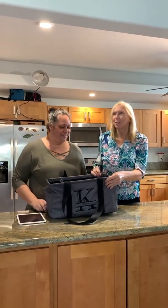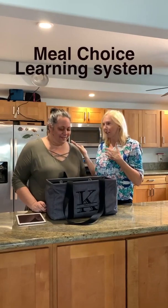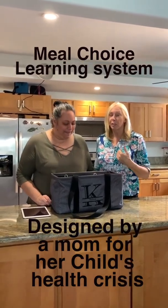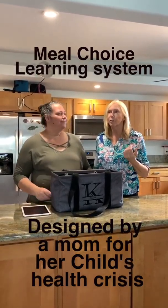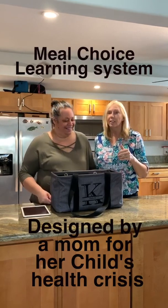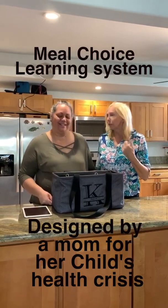I'm going to tip this towards the camera. We're going to show this colored food storage system that I was amazed when I first saw it in your refrigerator. It's like an answer to a lot of us who have kids with real specialized diets, or if you want to watch the calories in a fun way, where the guys get to choose their own food and make their own decisions.